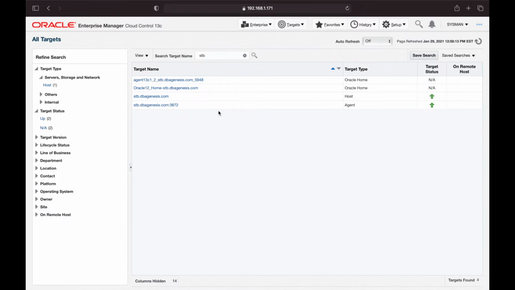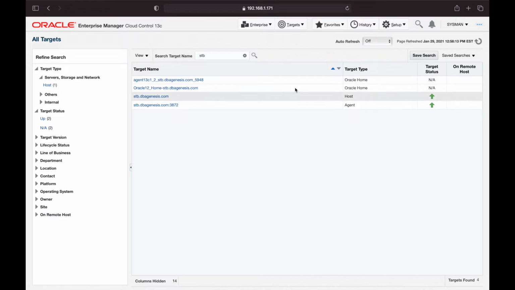So OEM is smart enough. OEM thought that this particular host, the standby, will not be used for installing Oracle. So what it did is it installed the agent software without the database plugin. Our next step is to first install the database plugin on this particular agent, so that in future when we are creating the standby on this server, the database plugin will pick up the database instance, and that will allow OEM to manage the database instance via the agent.